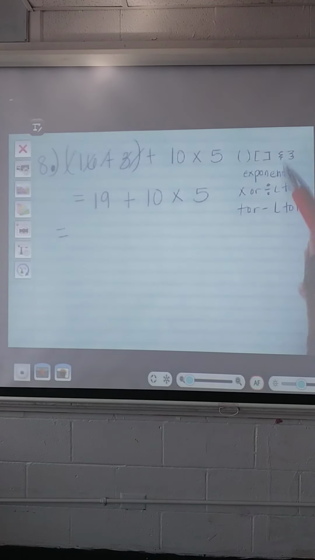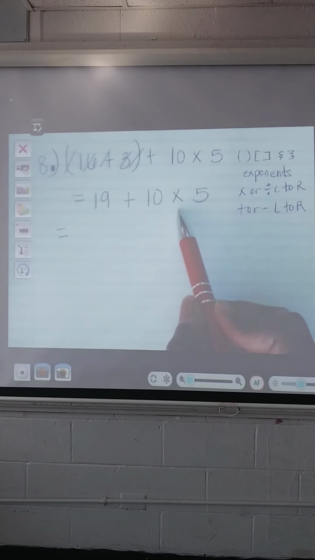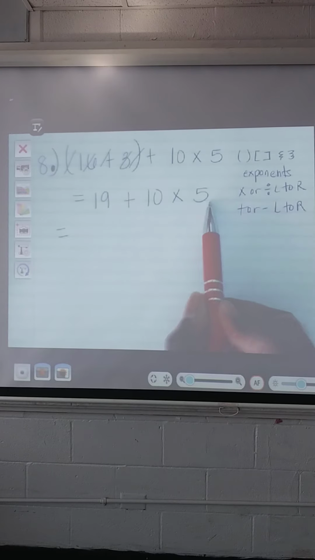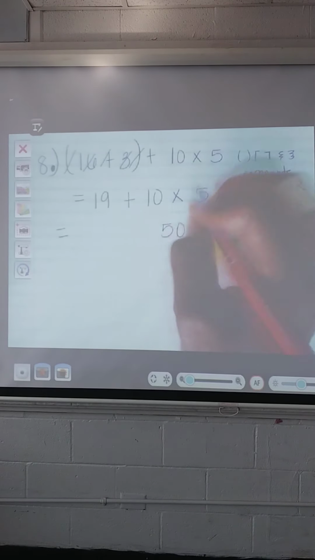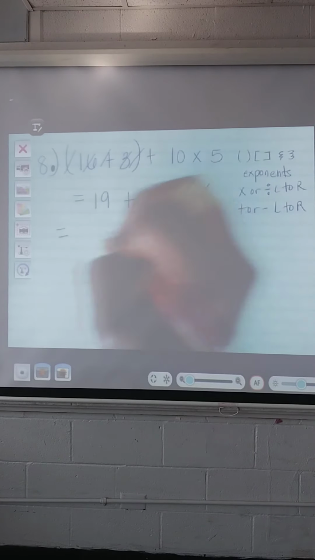So go back to your order of operations. We already said we have no exponents. Now, at this point, we look for multiplication or division. So right here, if I look across, I see multiplication first. You skip over this right here. We're not at addition. We look only for multiplication or division. So now I have to multiply 10 times 5, and it's 50. So I'm going to mark out my 10, my times, and my 5, and bring down what's left.